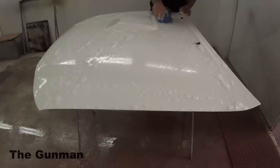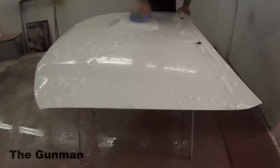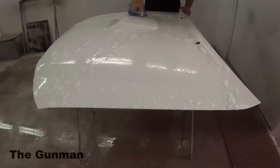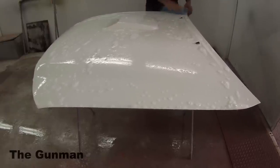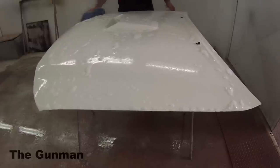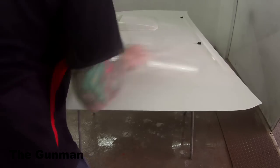Okay, so we pulled the bonnet off. We just decided that it's going to be a little bit easier for us, a little bit less masking. There's only four bolts, and then you've got a couple of little washer jet lines that we pulled off and put the hood straight into the booth here.